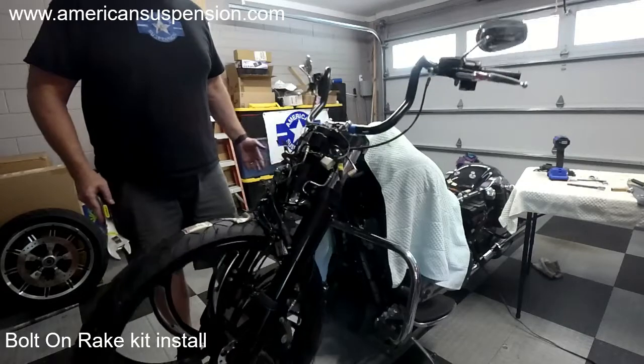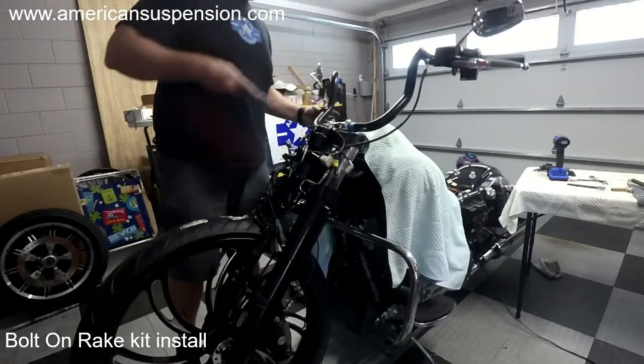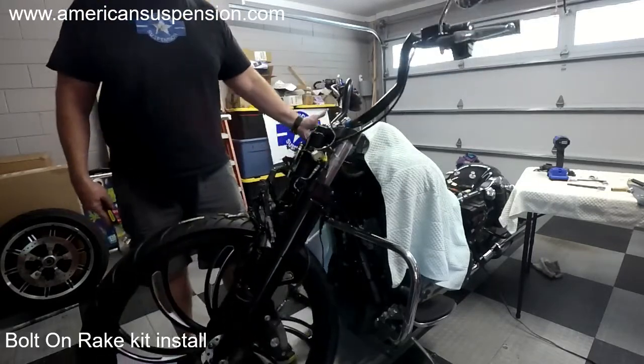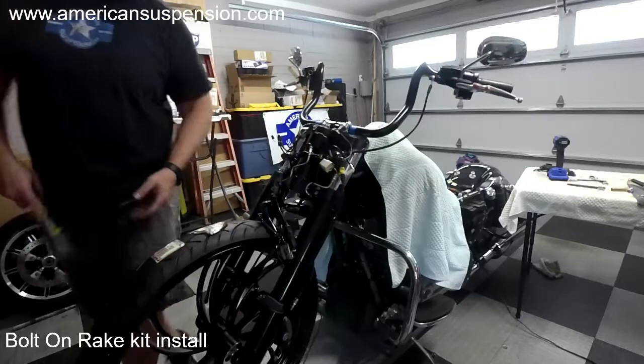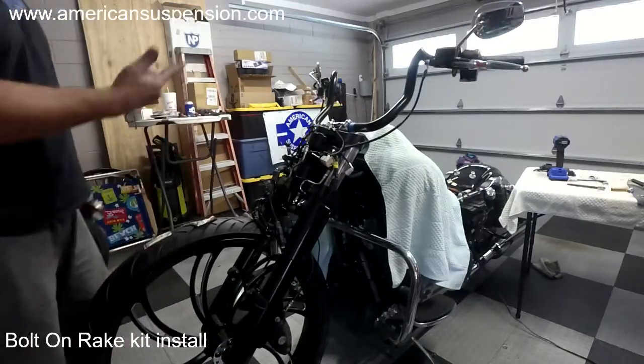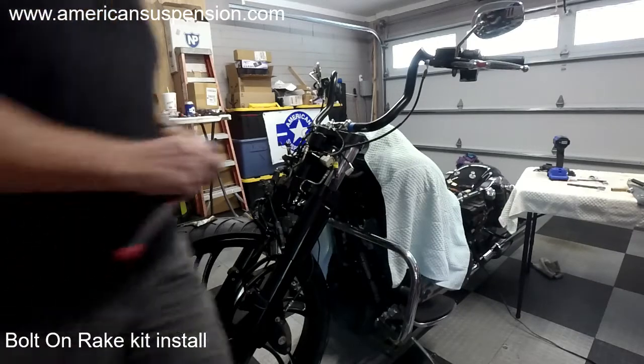And then do a hair more. So you just want it to swing like that, nice and easy. From the center, push it left, push it right, it should move and come back. It shouldn't slow up like you saw it doing a minute ago. And then you can go back and tighten those bolts back.